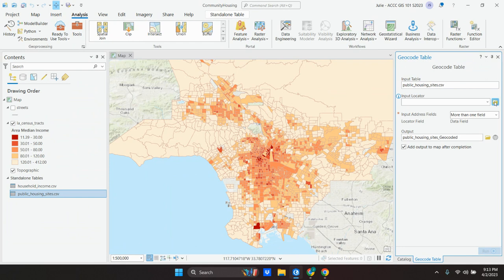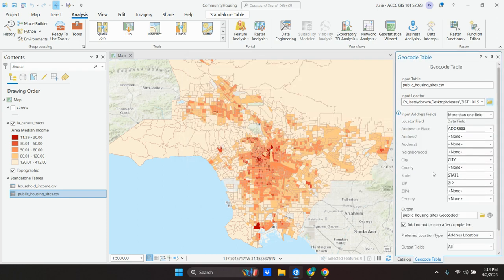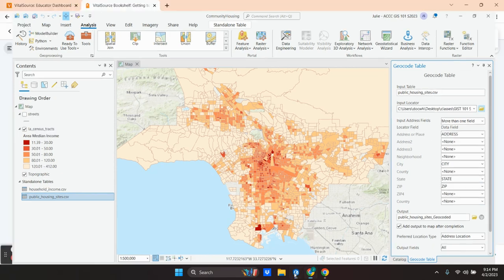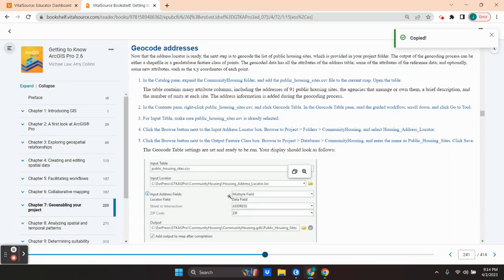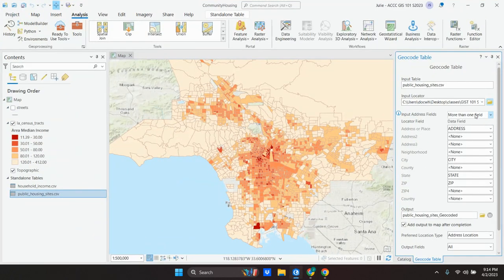So again, we're going to click on this, and it should pop up. If it's not, look for your project folder and locators. Now, this pops up, which does not look like this. And again, that's okay. Here's the main thing. As this says multiple field, this is more than one field. So that's okay. This is fine. And then as you go down, you're going to see we didn't define all these different things. That's kind of why we had the warnings before, because we aren't defining everything right now.